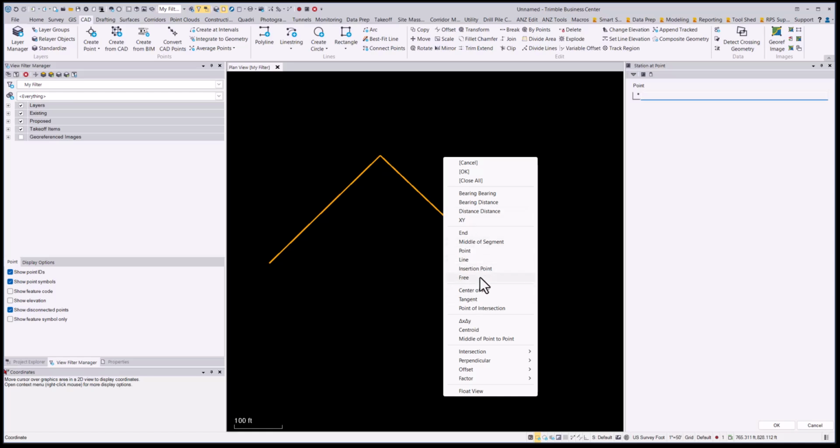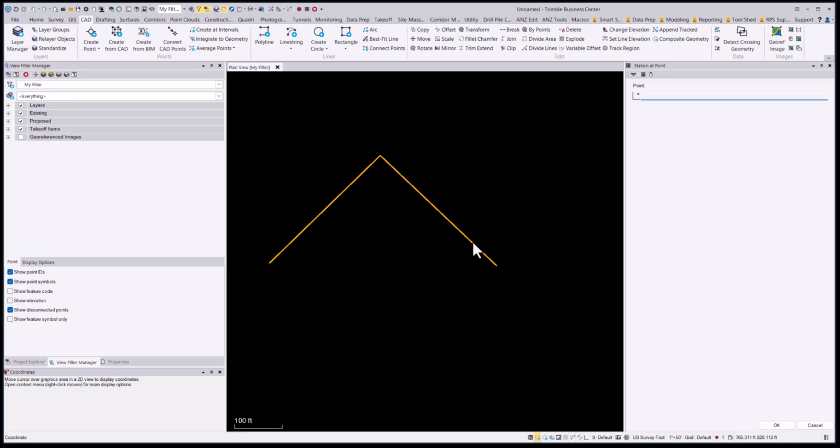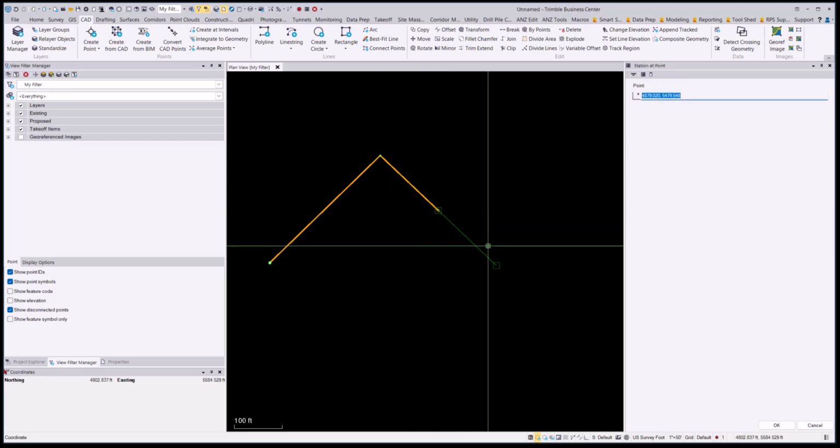There's a lot more in here that you may use, and I'll use this as opposed to coming down here and selecting and turning it on. Now the end is already included, but I want middle of segment, and I'm going to touch. When I touch this line, you'll see a circle pop in at the midpoint. You don't have to be at the midpoint of the line. I'm going to pick here, and you'll see it broke at the midpoint of that segment.